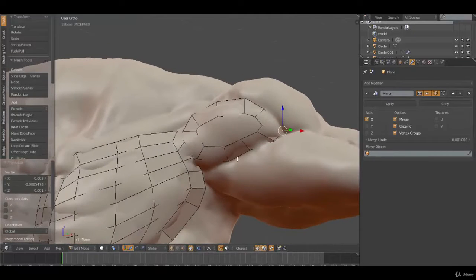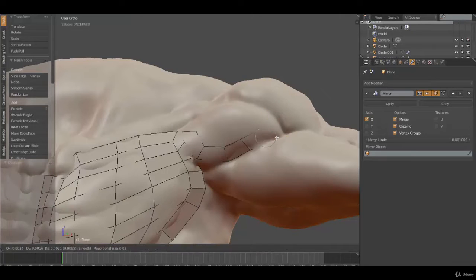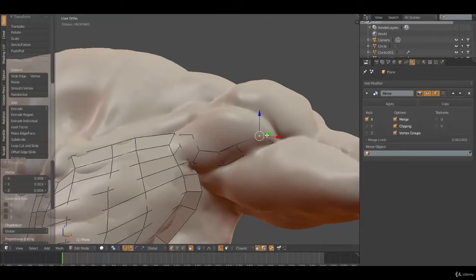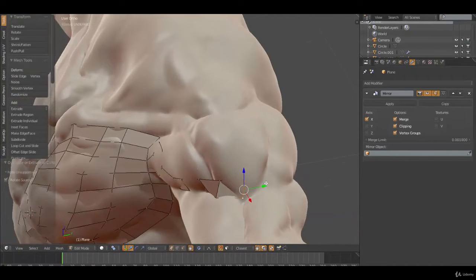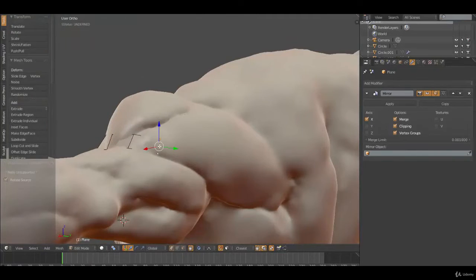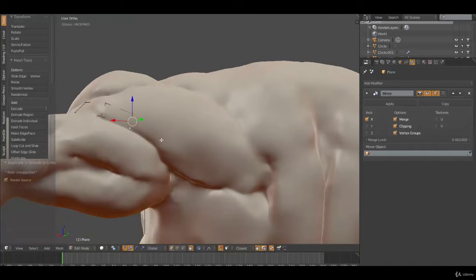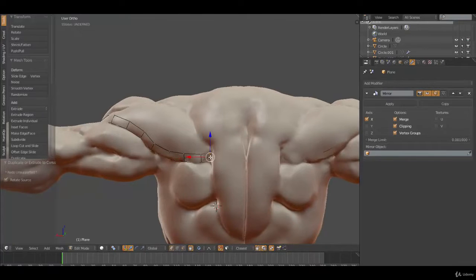In fact, what I'm going to do for this, I'm going to get rid of this. I'm going to do it the original way I was going to do it, like so. So just extrude around, because we don't really need to capture this that much. It'll be captured enough the way we're going to retopologize it. We don't have to do anything too extravagant for it. So just keep Control clicking all the way around here, like so.